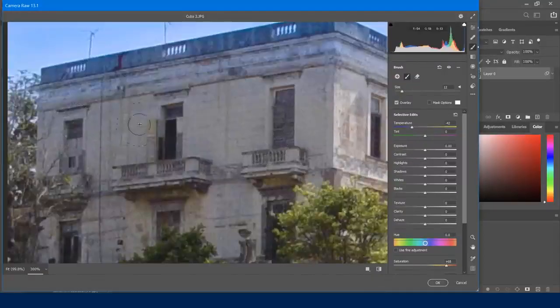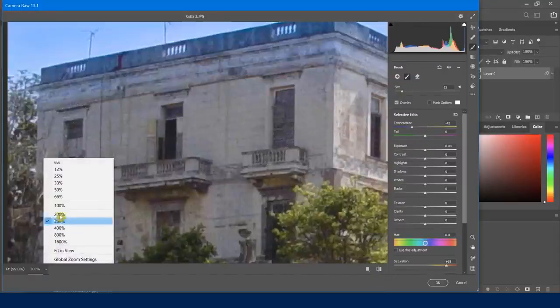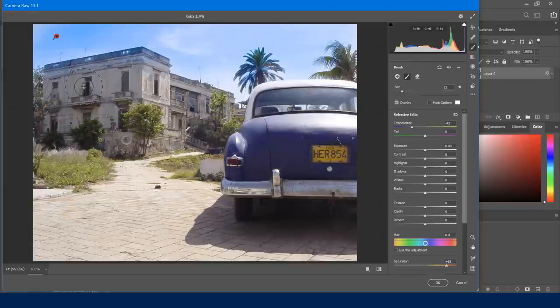Okay, but I'm going to undo, bring that back, come back to 100%, take a look at our beautiful sky. Not too bad. It's a good start. So you'll notice I can also do the same thing with my car. So I can just make that a little more of the color that I want it to be. See that? I'm in control now. I'm not letting the whole program take control over it.